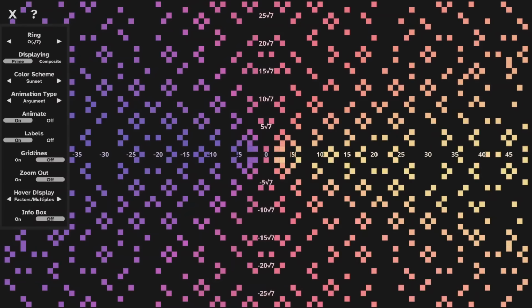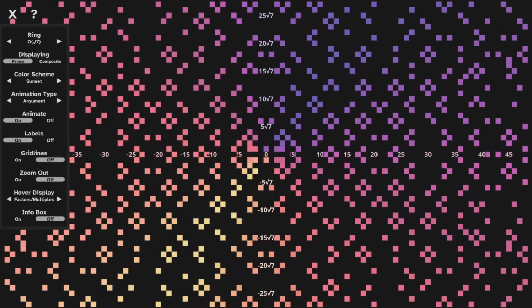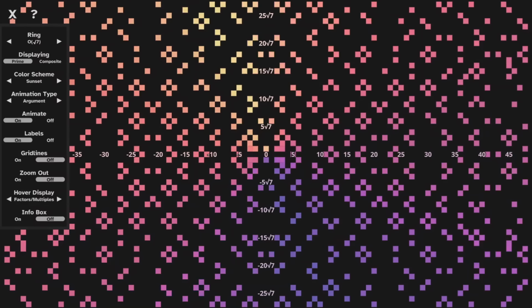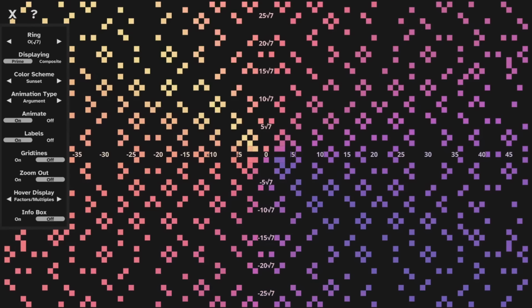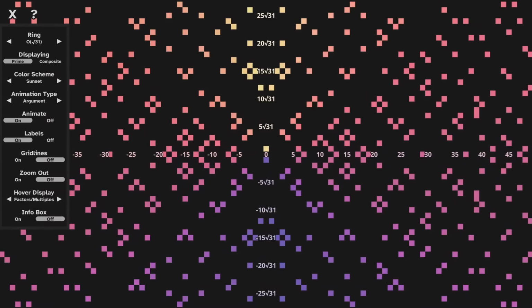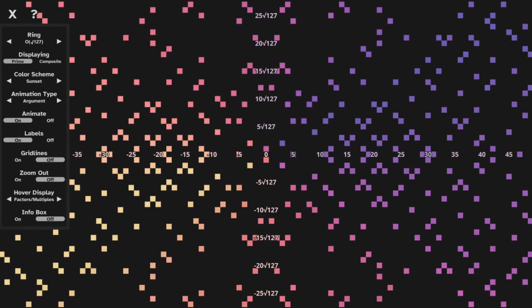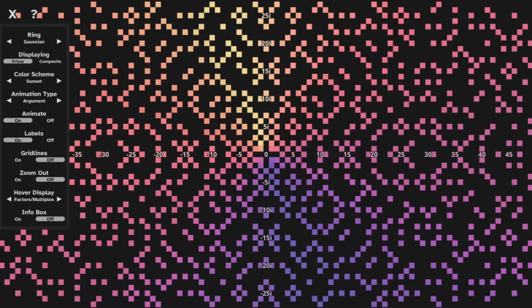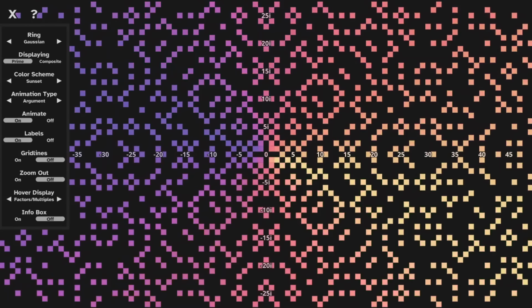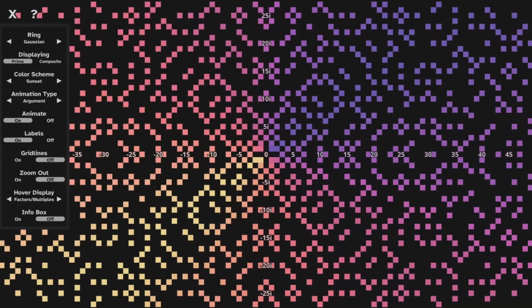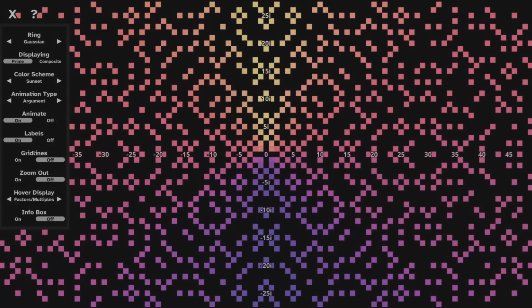And finally, 7 mod 8. Here we see all of these little square flowers. And we get these because we have a prime that has norm 2 that gives us a checkerboard, and then two primes that give us diagonal lines going up and down that split everything into these flowers. And here are the rest of the quadratic integers, 7 mod 8. And then we get back to the Gaussian integers, where this series all started. And this is all that I have about the quadratic integers.